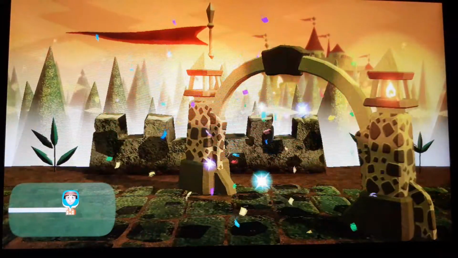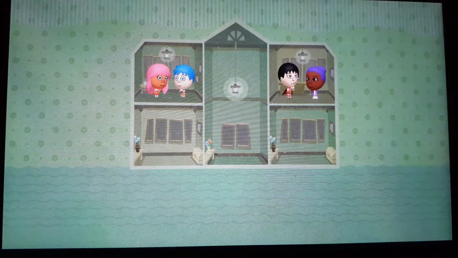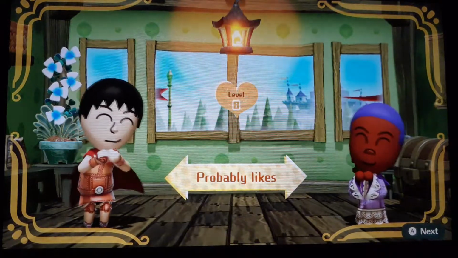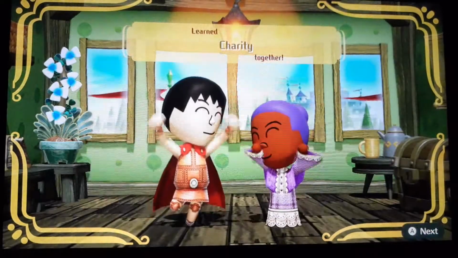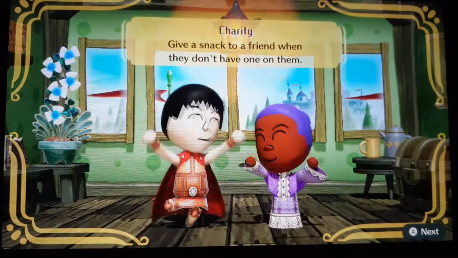I was actually surprised that there was going to be another battle. Alright, so looks like the relationship has leveled up for them. And level 8, cannot believe it. Learn charity together. Give a snack to a friend when they don't have one on them.